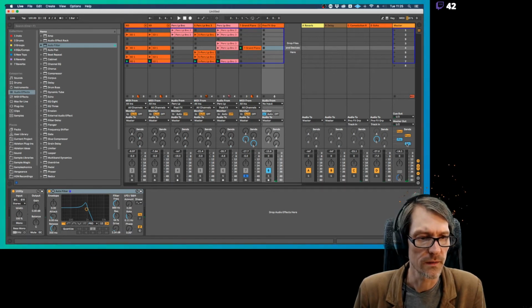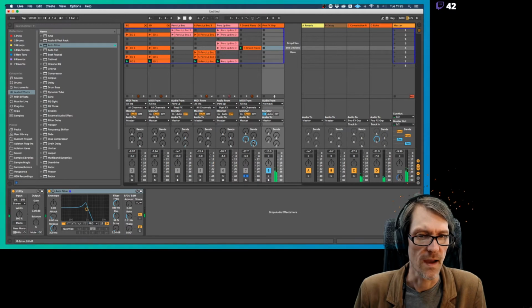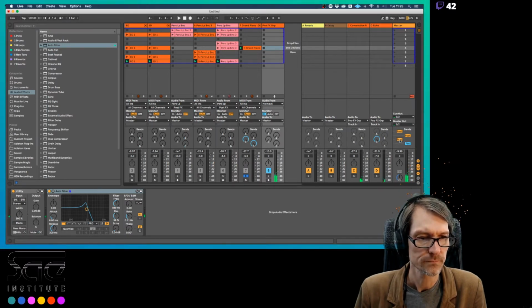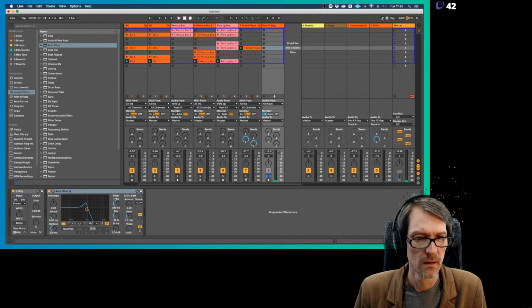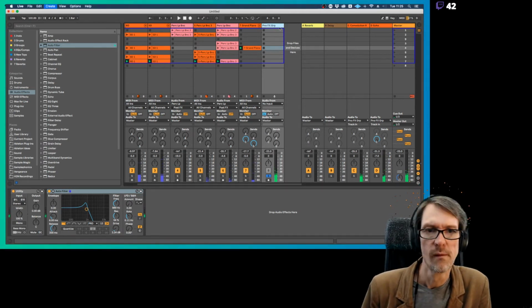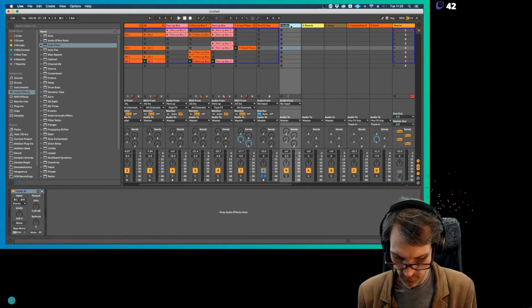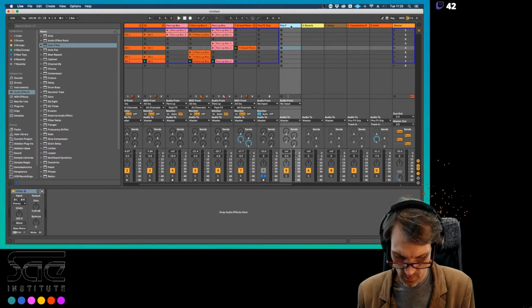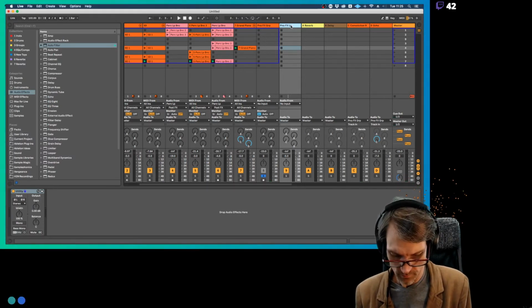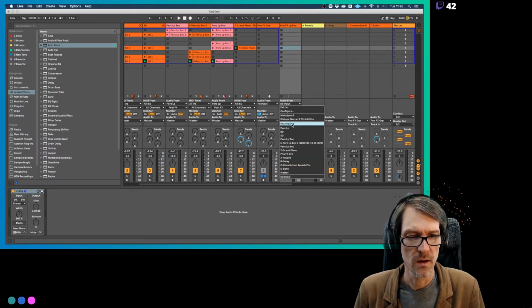And what I could do is set these up for pre. So what we're hearing is just the effects. I can set it up like that, or I can just solo out this piano group. That's probably better. So now we're going to make a new track. We're going to call this one Piano Effects Loop Bounce. And audio from is going to come from our piano effects group.